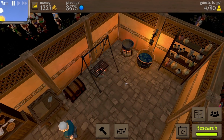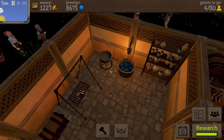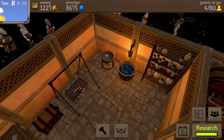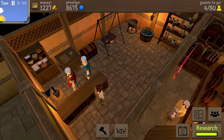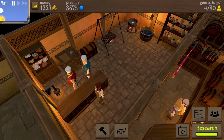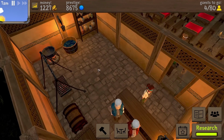The process of making the soup is a little bit bizarre. I think it was the leek soup, wasn't it? When they make the leek soup, in this cauldron thing here, it does look a little bit like a witch's brew or a witch's potion or something. It is a very lurid green and there's lots of bubbles, but you know what? That's fine. It seems very popular. Maybe people like the witch's potion leek soup. I don't know, but whatever the case, the soups are going down very well indeed, even if they do look a little bit potiony.